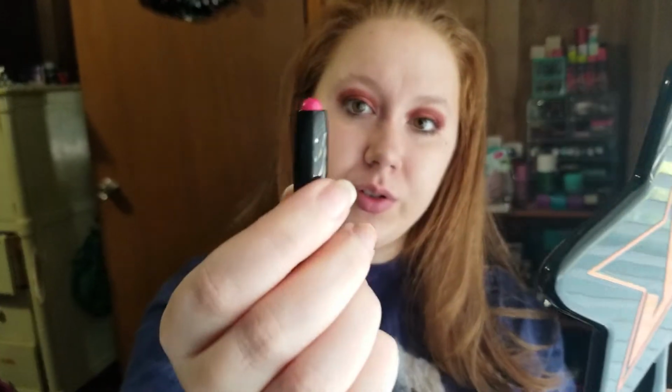Anyway, tangent over. For lips, I'm going in with the Tristique Mini Matte Lip Crayon in Barcelona Bright Berry, because I want something a little amped up for my lips. Is it maybe going to be a little too amped with the eyes? We'll find out.